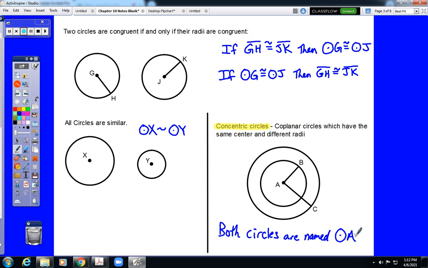So I couldn't just give you this and say find the area of circle A, because there's more than one circle A. Okay, I would have to say find the area of circle A with radius AB. I'd have to specify which circle A I'm talking about. Concentric circles do appear on the SAT on occasion because they want to see how well you truly understand the idea. Usually it's in the form of some sort of dartboard area question.